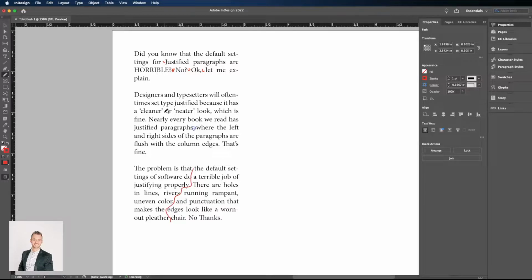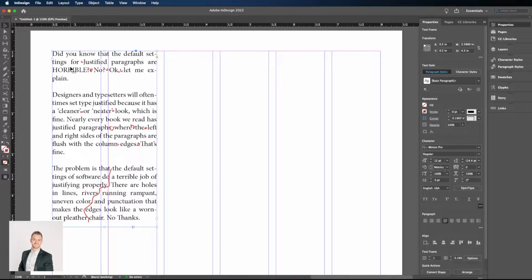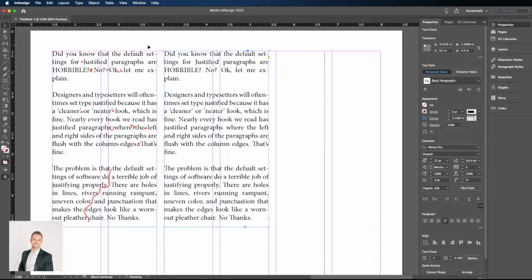What we're trying to do when we justify is get rid of these moments in the paragraph that are going to detract from the reading and ultimately detract from our typographic layouts. So what we'll do is we'll duplicate this paragraph and we'll get rid of my annotations so that we have a clear palette to compare to. And I'm going to open up the justification panel.